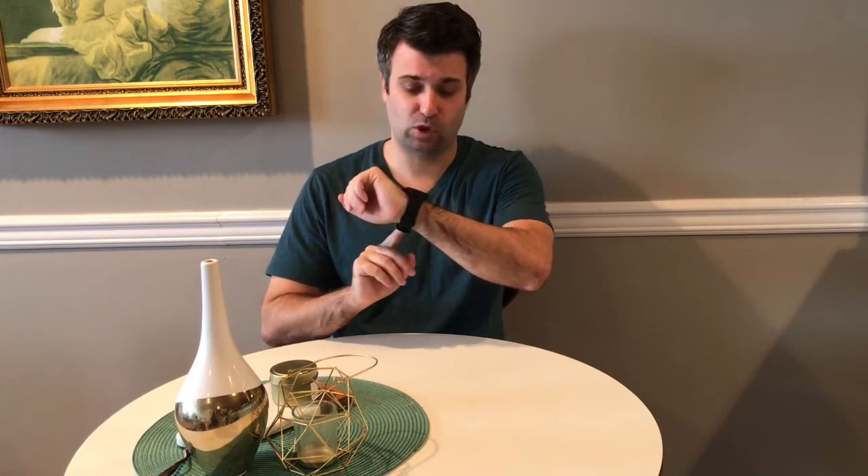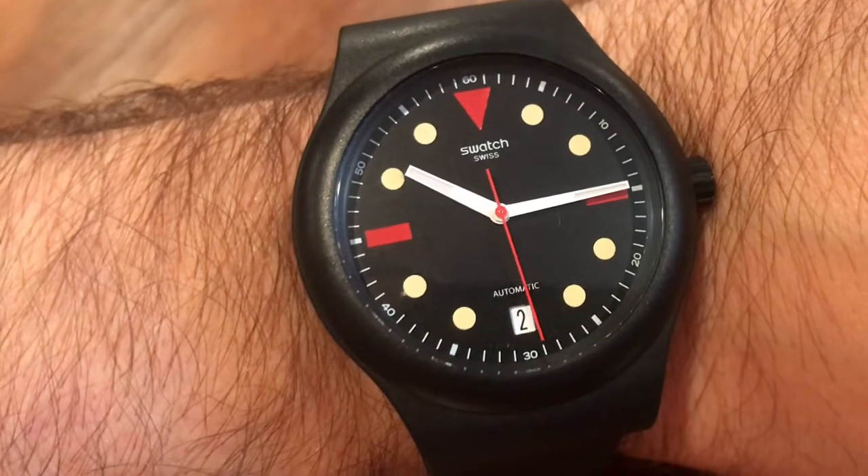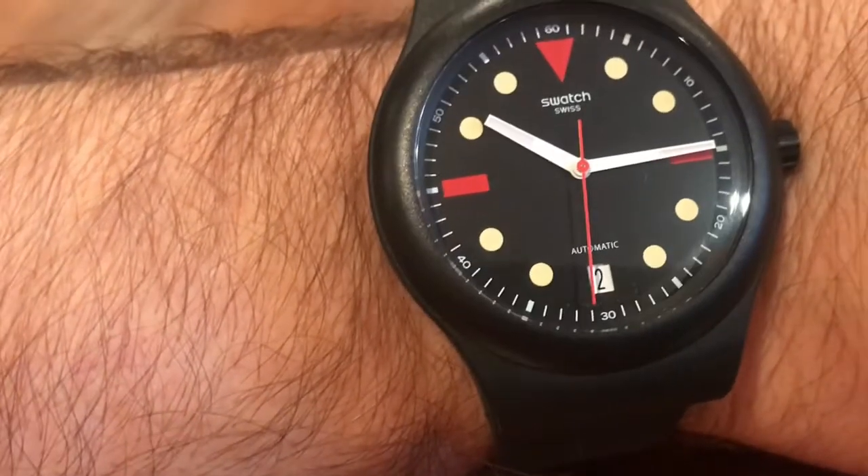Hey guys, it's Steven from Front Shelley and today we're talking about watches. We're going to do a 6k showdown — three watches all near the $6,000 price point. Quick asterisk: the most expensive being $6,550. Three brands represented: Grand Seiko, Omega, and Rolex. Quick wrist check — we have my Swatch System 51, the Hodinkee Generation 1986 version. Check out the videos on that watch as well. Let's dive in.